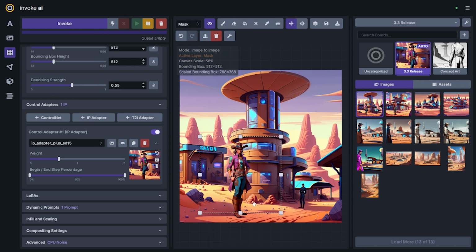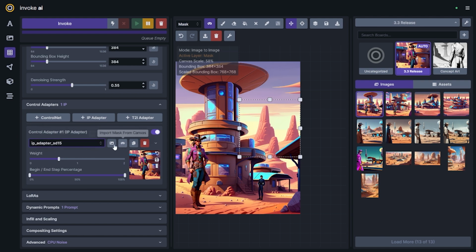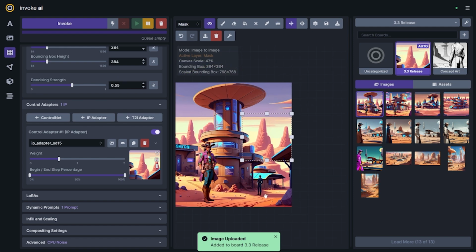So we've got a much more detailed gunslinger there, and we can continue to detail this out using IP adapter as a great way of controlling consistency in the image generation process. Now, what I can also do is when I'm outpainting, I can take a snip of the background here. I'll use this maybe mountainous background with the clouds.